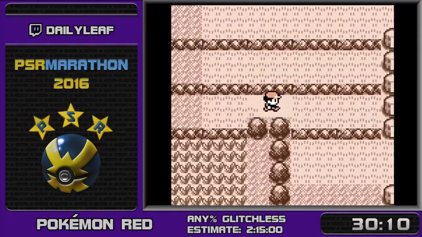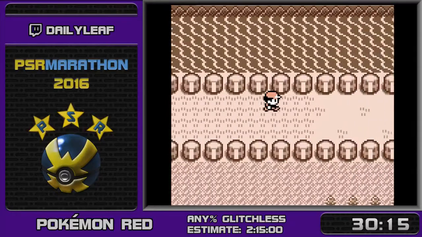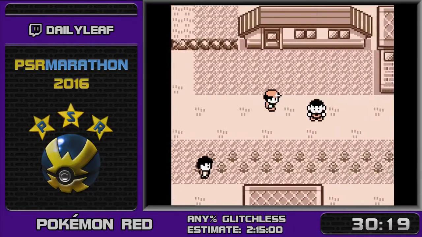So we got out of Mount Moon without a Paras, sad face. But we have our Sparrow, so we're good for a Cut slave. And that's what counts.